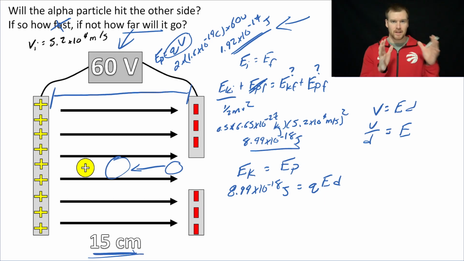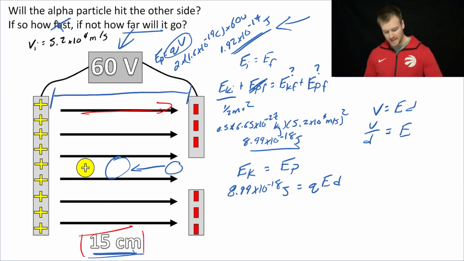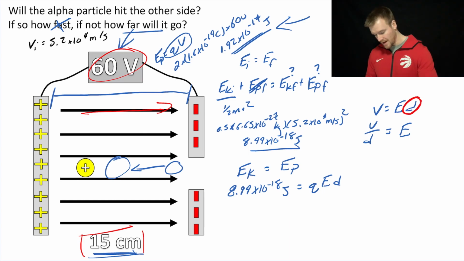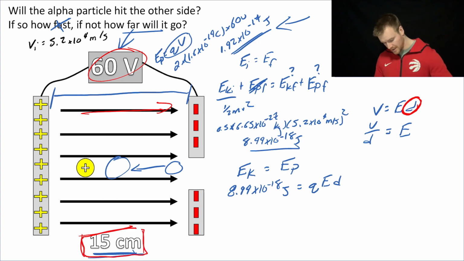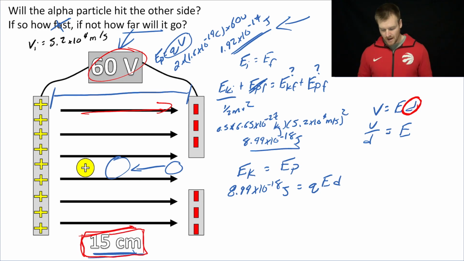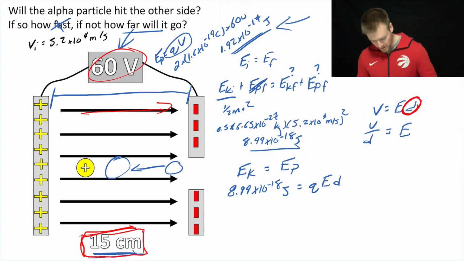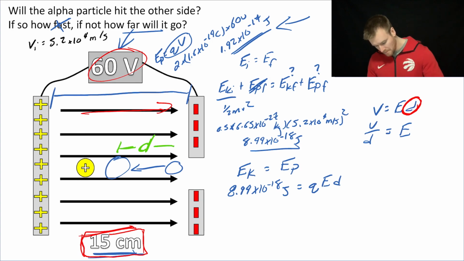So when we're talking about the plates and the voltage, and that's creating this field strength that we can see with these lines, then we have information. We have the 15 centimeters and the volts. So that 15 centimeters is talking about the distance represented here. I'm going to circle that in red and circle this in red. Now, the distance that it moves is different. Let's put that in another color, let's go with green here. The distance here that it's going to move that alpha particle is this D.